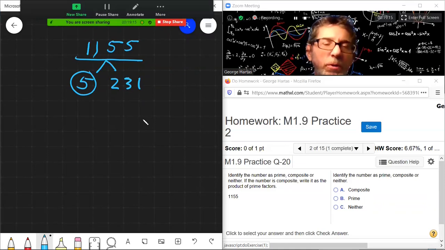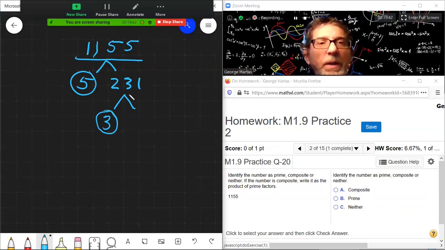So let's start with 2. Now, this ends in 1, which makes it an odd number, so 2 will not divide into 231. Let's try the divisibility rule for 3, which means add the digits. 2 plus 3 is 5, 5 plus 1 is 6, and 3 goes into 6. Oh, good. Goody. 3, which is prime, times something is 231. Again, I'm going to divide 3 into 231 to find out what this number is. Quick and dirty, nothing fancy.